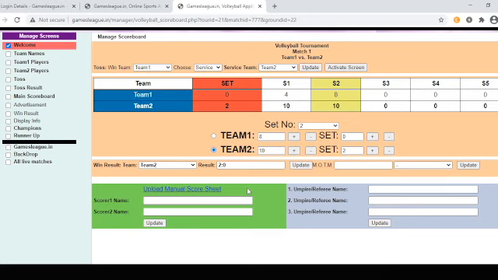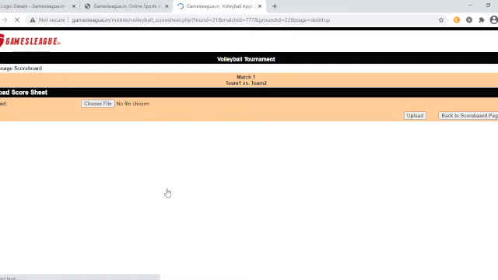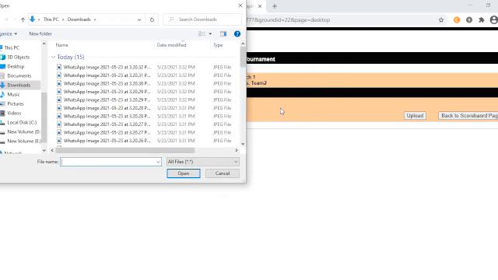In volleyball there is a manual score sheet that is filled out. After the score is done, you take a photo of it and then upload the score sheet file.